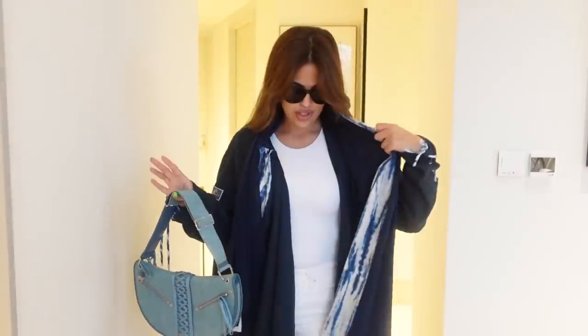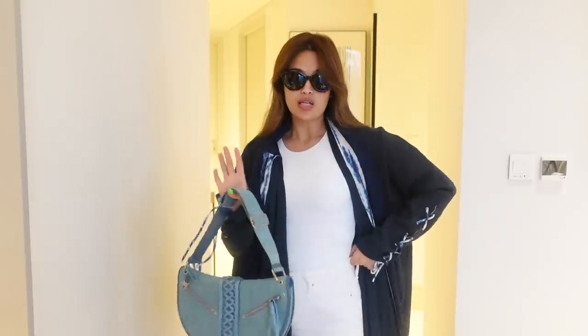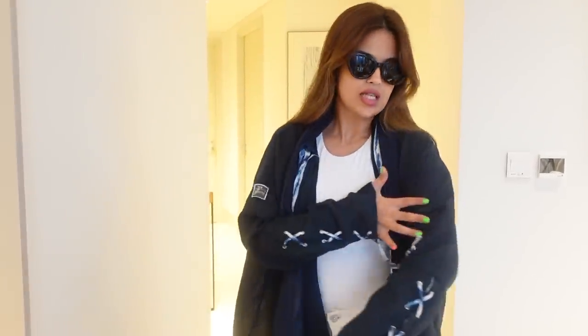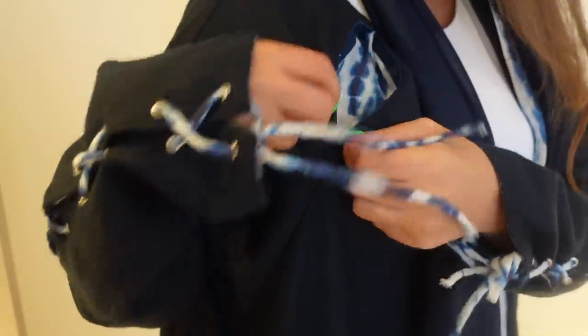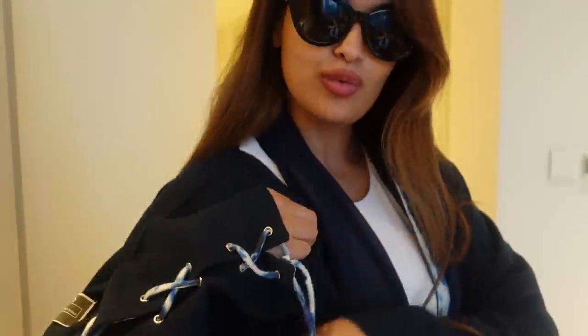No pressure. She does amazing blue abayas. If you guys want a nice blue moment, a little bit of tie-dye action. Let me show you the details, actually. Where are the zippers? Here. These are functioning zippers. How amazing. So if you don't want so much tie-dye one day, you can close it. If you want a bit more, open it up. It's a really nice little tie detail here.